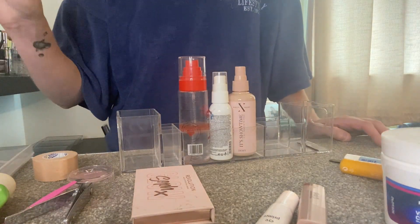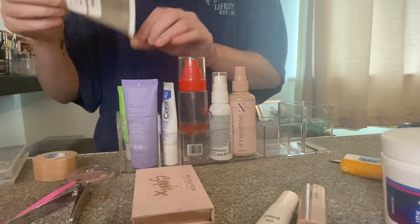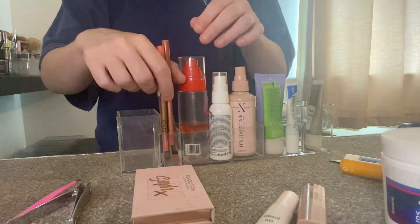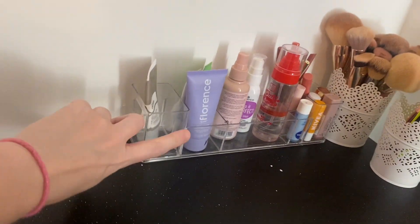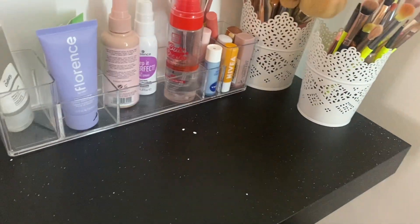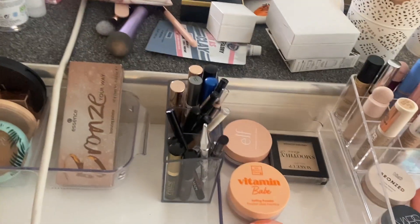We've got setting sprays while I wait for my other Amelia setting spray to come in. Moisturisers, eye cream. Lip liners this side, setting sprays, lip stuff. I've got one random highlighter that I just need to find somewhere for. Then up here we've got all of that organised. I'm going to put the primer, setting sprays, and lip stuff up here because I'll only have one setting spray at a time and I don't normally do a lip. These are the brushes which need cleaning — ones I don't use very often.